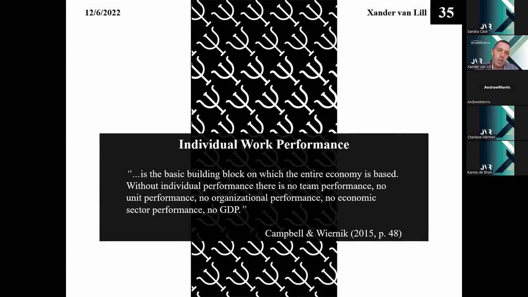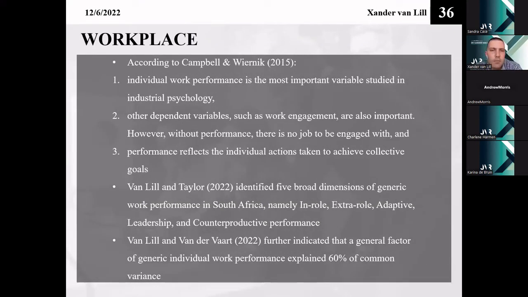And so in the workplace, when I'm trying to apply personality, I also mentioned that we not only need to understand the structure, but also how it relates to important outcomes in our environment. If I can relate it to such an important criterion variable, we know that we're in business. So, like I mentioned, apart from the quote, Campbell said that individual work performance is the most important variable that we often study as industrial psychologists. It might be something else, maybe academic performance if you're an educational psychologist, or it could be well-being related factors if you're a clinical psychologist, or general improvement as a consequence of something like therapy.